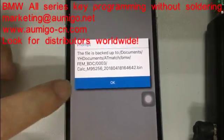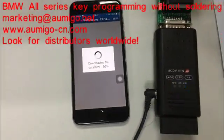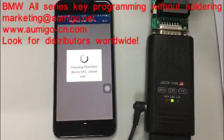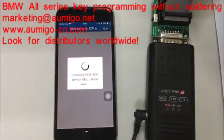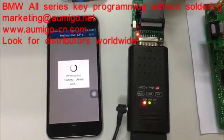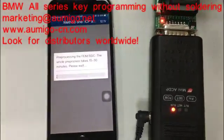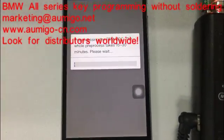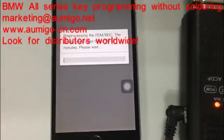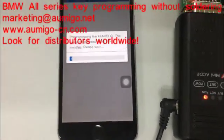You can see the file is backup in the folder. Now downloading the file. You can see it's running very fast. Okay, it's writing back the information into the 8-pin chip. Actually, it will only take about 10 minutes to finish this step.